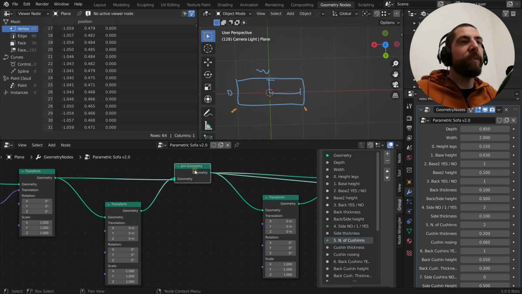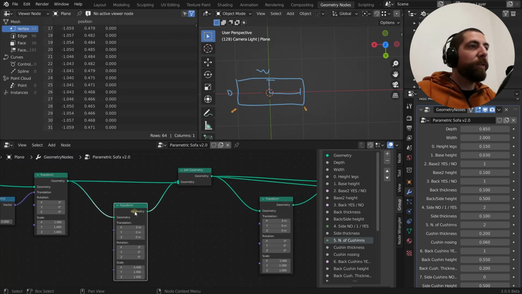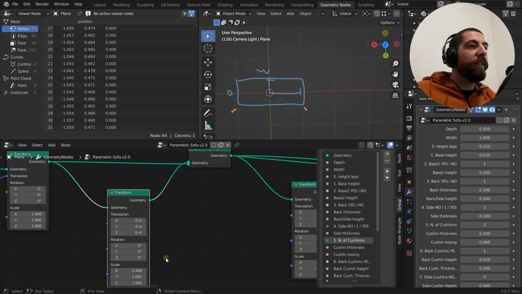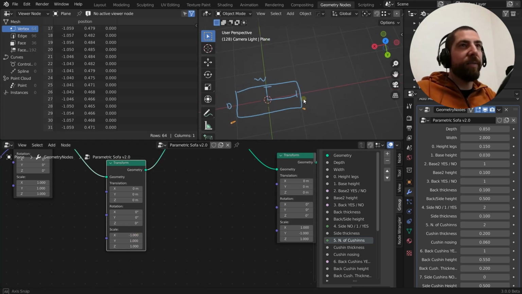So I actually created a copy this way. Then I scaled it on the x-axis. It's like I'm mirroring a copy. I just scaled it -1 on the x-axis, so I practically mirrored it, and that's how I created a second leg.